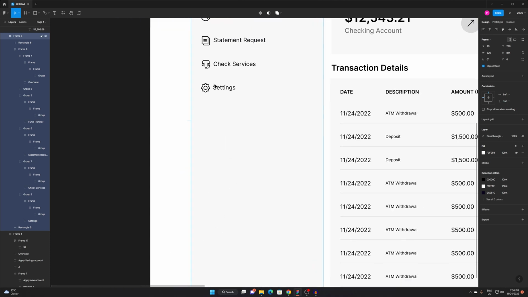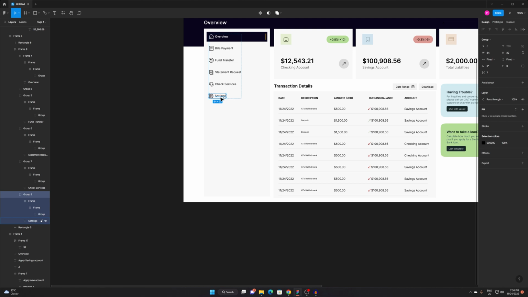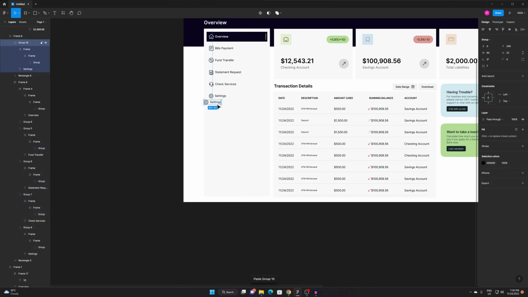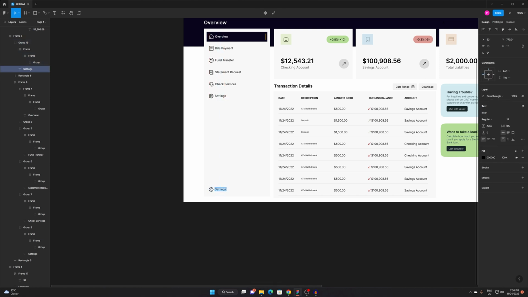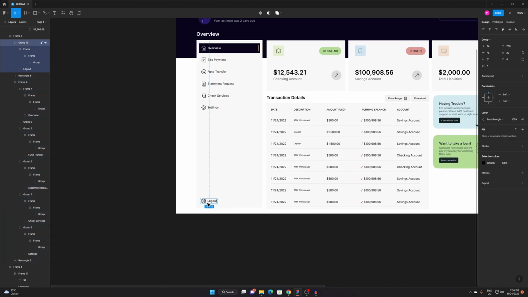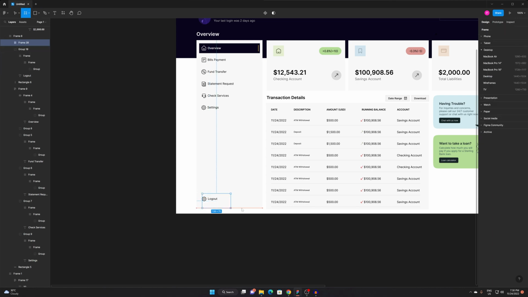One last thing that we're going to add is a logout icon. So we're gonna copy paste this and then just push this here at the bottom. So logout. And then I don't want to have this default look, so we're gonna add, what is in an artboard, a frame, and then add auto layout.